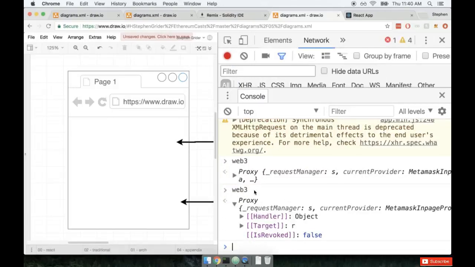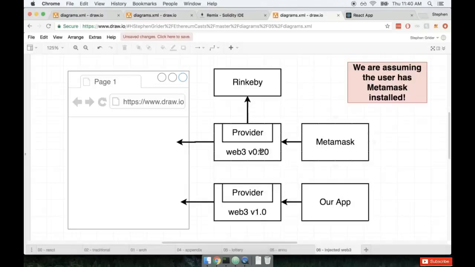So this Web3 variable right here has been injected onto the page by MetaMask. I can guarantee you that draw.io does not currently use Ethereum or anything like that. So this is not a variable that is coming from draw.io. It is coming from MetaMask. Now this version of Web3 that MetaMask makes use of is version 0.20, which you will recall is the earlier, older version that we don't really want to spend any time learning because it's old, it's out of date, and it's a completely different API. And it's much more painful to use because it relies upon callbacks.